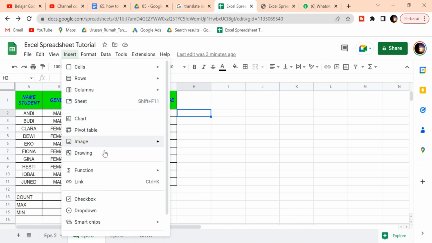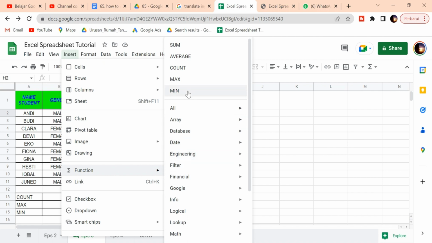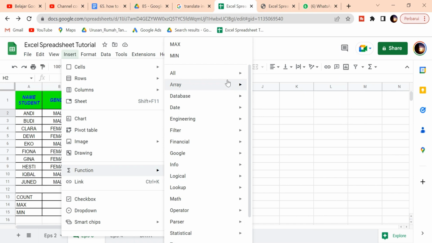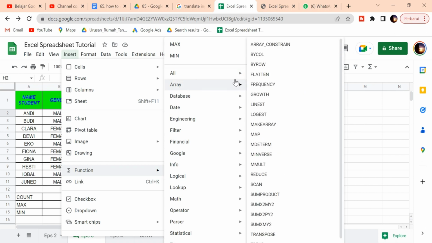And also there's the Insert menu, about inserting new cells or rows or columns, chart, pivot table, image, drawing, functions, link, checkbox, drop down, and smart chips. And if we need pictures for our file, it's also Insert, picture.